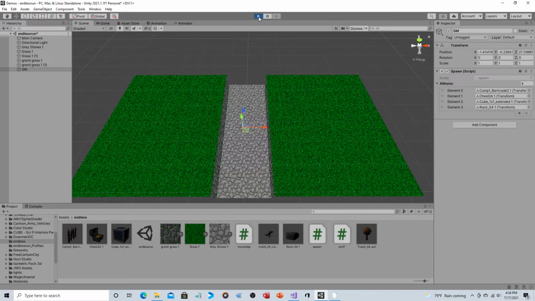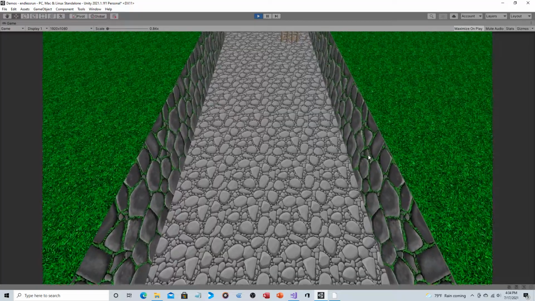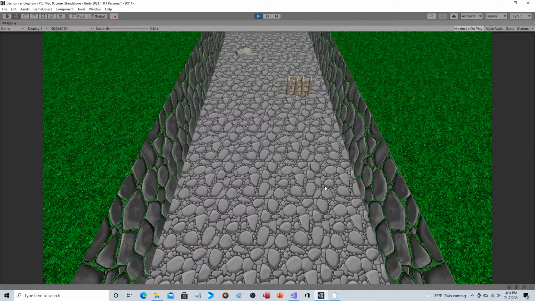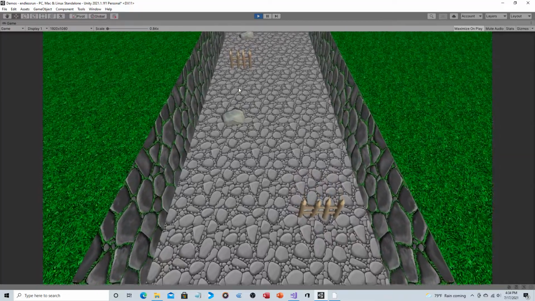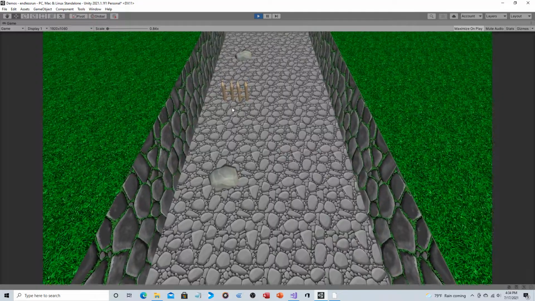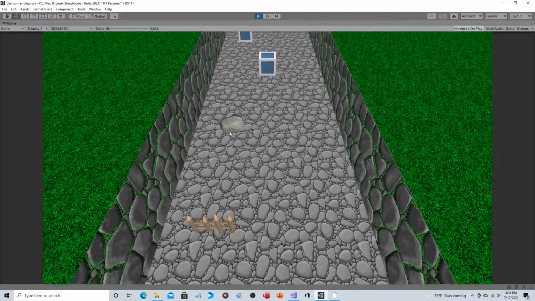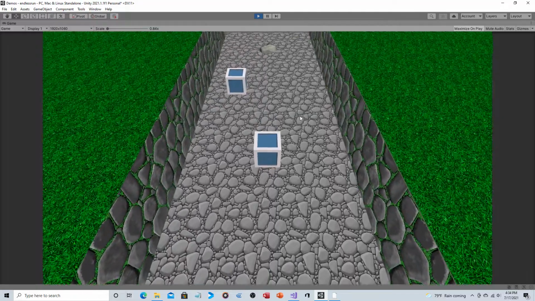So if I was to run this right now, okay, these objects are not moving, the camera is not moving. This is a texture scroll. Here are the objects that are spawning. And for the most part, they look pretty good. They don't look like they're slip sliding away, so they look like they're in a static position. Although there is a little bit of jitter, I think that clears up once this runs as an executable.